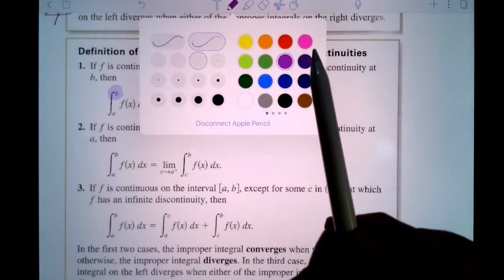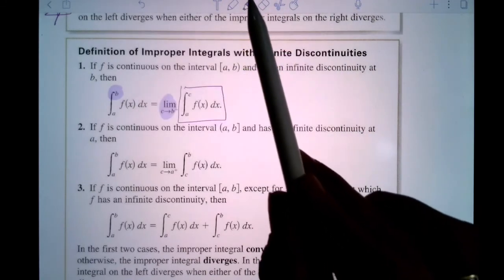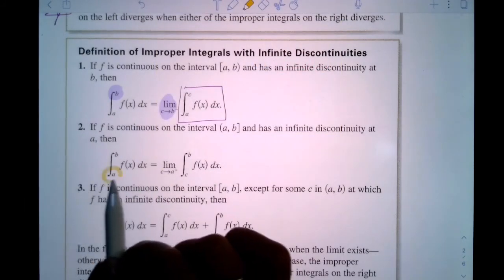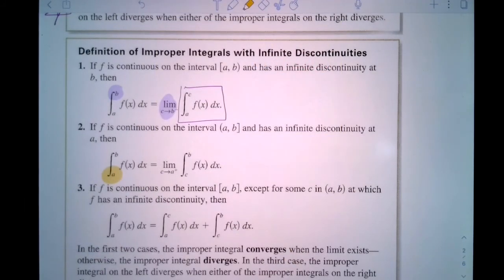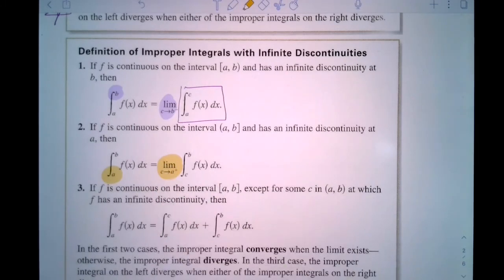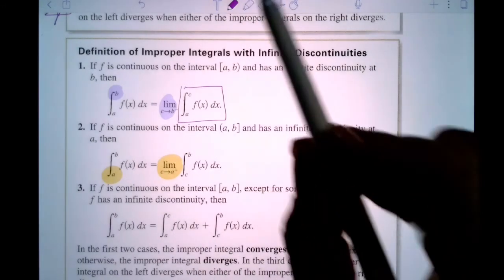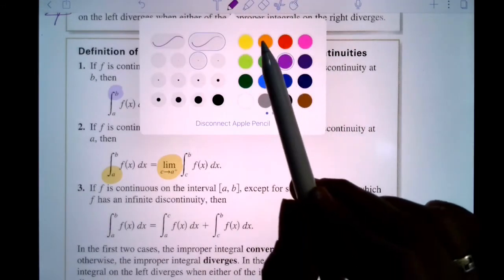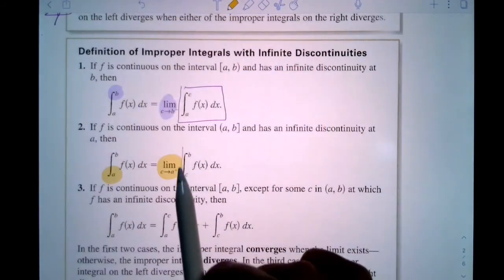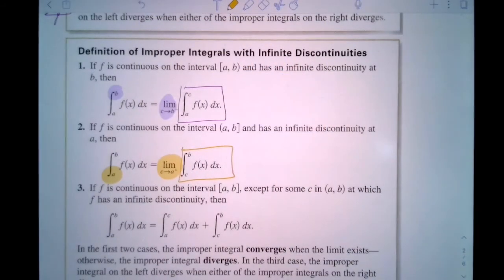Similarly, I guess I should say, if your discontinuity is at your lower limit of integration, which could equally happen, your first step is to identify that lower limit of integration as being a problem. This is your way of addressing the issue and being permitted to continue on. All right, from there, you're going to evaluate that integral and turn it into a limit question.